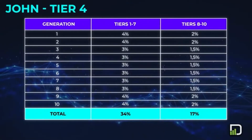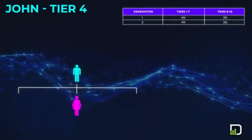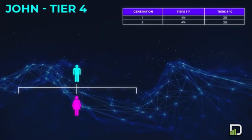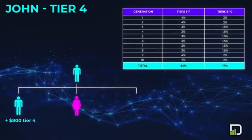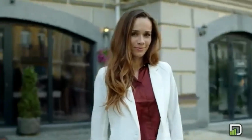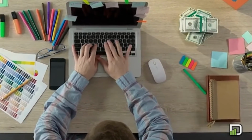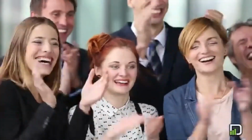Every member who has contributed to a tier automatically earns matrix income from generations 1 and 2 in that tier matrix, even if they never refer a single person. In order to earn matrix income from members on Generation 3 to 10, personal referral requirements must be met. To earn income from Generations 3 to 10 for the Tier 1 matrix of 100 USD, there are no requirements to earn from all 10 generations. To earn income from Generations 3 to 10 of Tiers 2 to 10 matrices, you must of course have contributed to that tier and meet the following referral and referral contribution requirements.